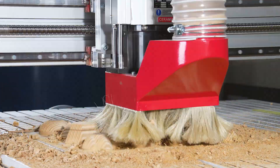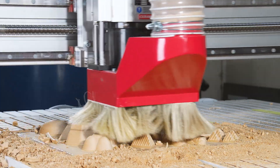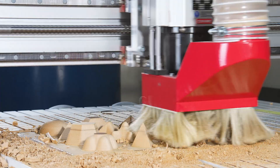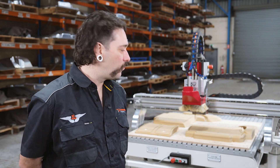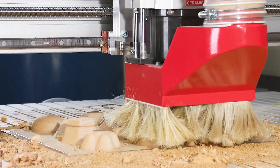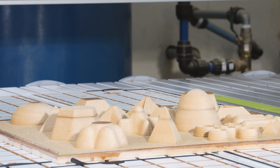I set up a custom fixture that sits on the table just to secure my work pieces down. With a lot of my moulds I'm actually holding and bolting them from underneath because I can't have anything on the top surface. So I've just created my own waste board in a sense, that secures everything down to the T-slot table and the components themselves. This also comes with a vacuum table which I use all the time for a lot of my flat pack plywood — it's a godsend. No need for screws; I can just suck and go.